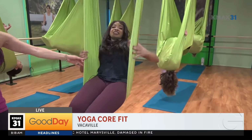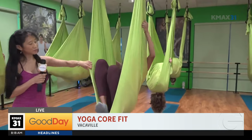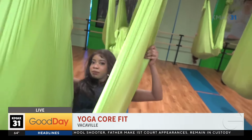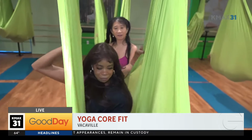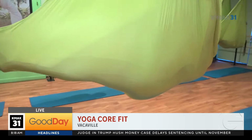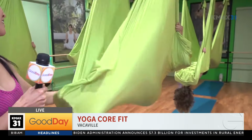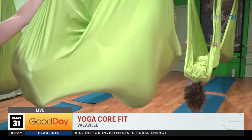Put your feet in. Put your hands on the back edge and then start to scooch back by lifting your bottom. Good. See, you've done this before. Then we're going to take the fabric behind you. And lay down. The fabric can support 2,000 pounds. So if you weigh less than 2,000 pounds, you can do this. Next, you're going to lift the fabric up so that you have about 2 or 3 feet above your feet. This is your first lock.